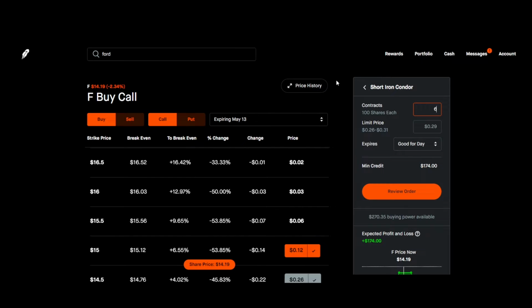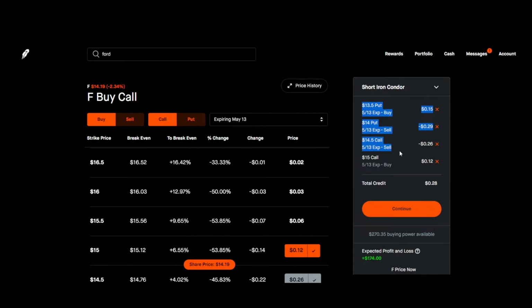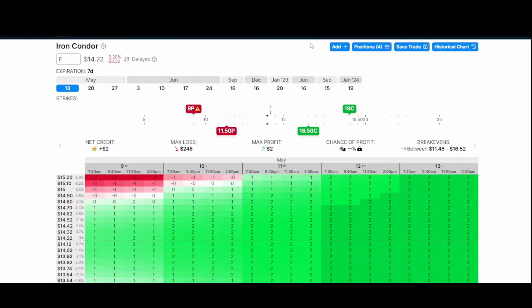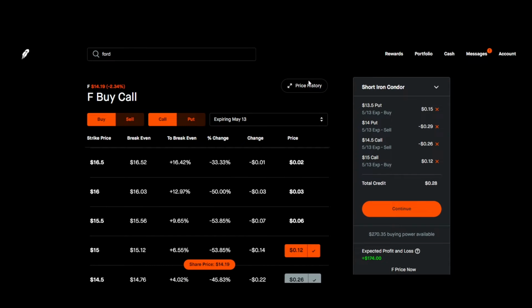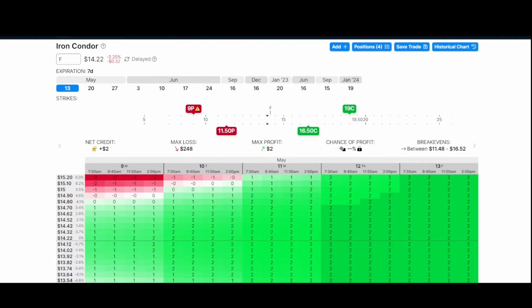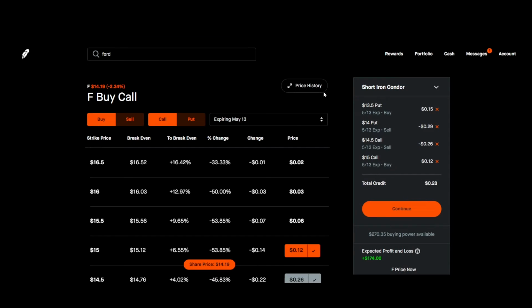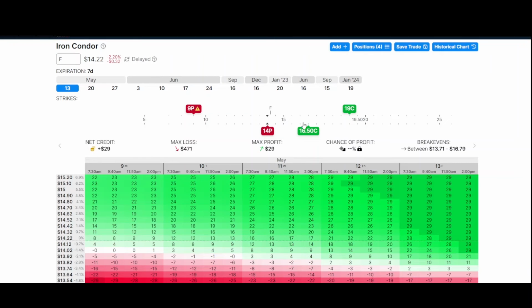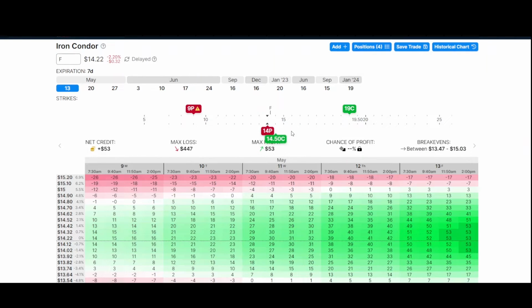So now all we're going to do is copy all of this information onto OptionStrat. So you see that we did 4 little pieces right here, 1, 2, 3, 4, and there just so happens to be 4 pieces right here, 2 red and 2 green. So first things first, we're going to do the sell first. So the sell is these 2. So we sold a put at $14. So selling is on the bottom and P for put. So 14, we'll move that there. We sold a call at 14.5. Like I said, selling is the ones on the bottom, and a call, C for call, 14.5.